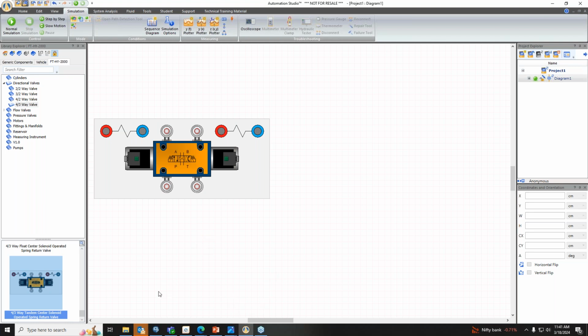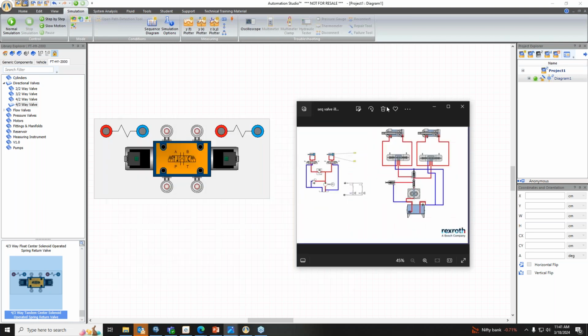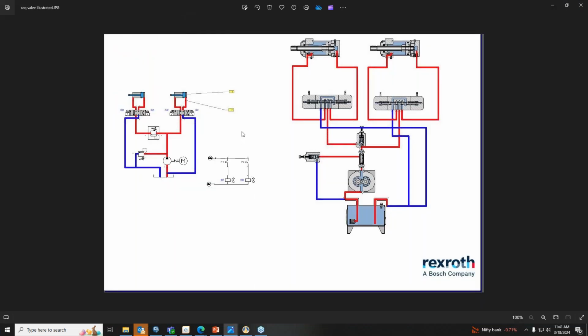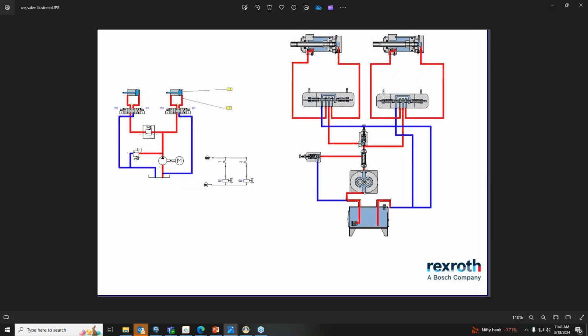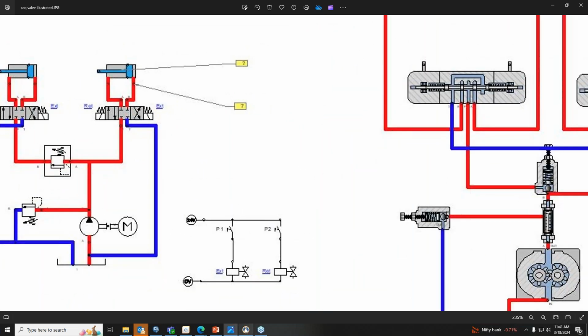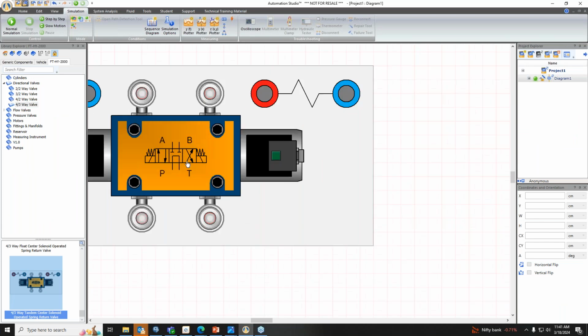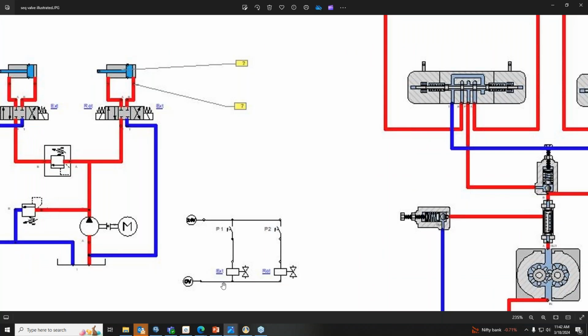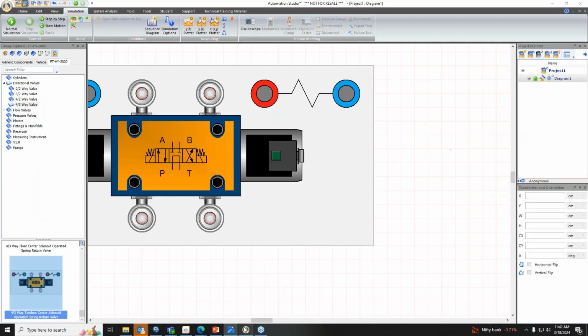I'll do one thing. I'll take a snapshot of the circuit that we have created just now, so that maybe simultaneously I can show. Okay, so I have taken a snap from the circuit we have created. Now from here you can see how the DCV looks, and the one which we have selected, the position is different, and in the picture you can see the position is different. So this is not the DCV which we want.